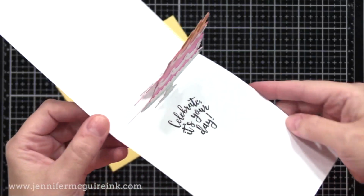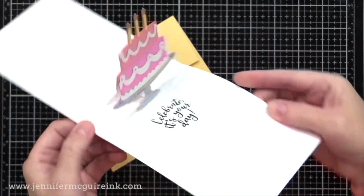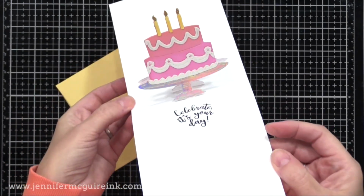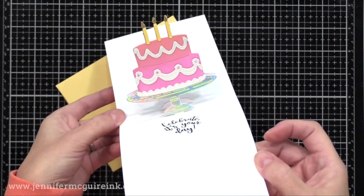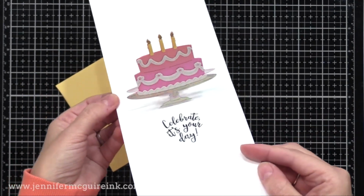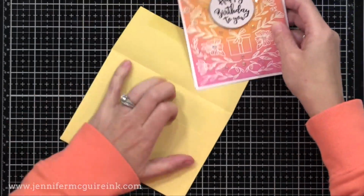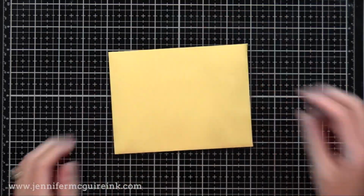I also stamped another sentiment right by the cake, and there's room to write a personal message below it. The nice thing about this is the cake looks pretty on both sides. When it pops up, you have this really wonderful pop-up feature that's a nice surprise, and it's not very bulky at all. This birthday cake happened to be the perfect die cut for this because I could glue 2 back to back, but you could use a butterfly die cut, a heart, a circle, a square, whatever you want, and I have more options to share with you today.